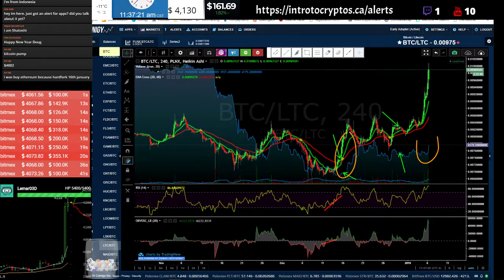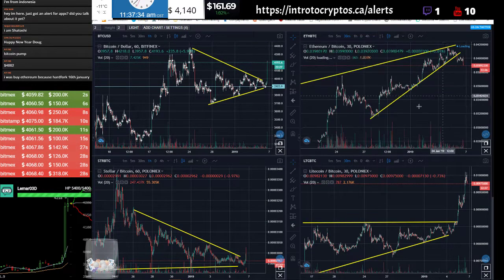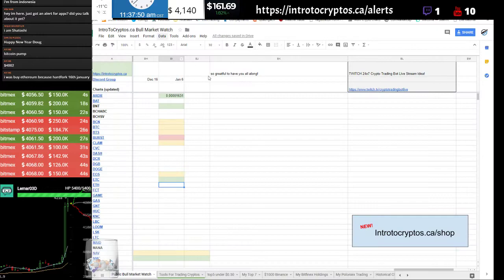I was buying Ethereum because of the hard fork on the 16th of January. Oh, I see. And so that's why Ethereum has been taking off so much faster than everything else. Everybody else knew about that. Now it's taking a step back. But it's been really stepping up here as people have been accumulating Ethereum, I guess, preparing for that hard fork so that they have free money, free coin that doubles when the hard fork occurs. Good to know. Glad I do the live streams. I learned a lot of stuff on these.